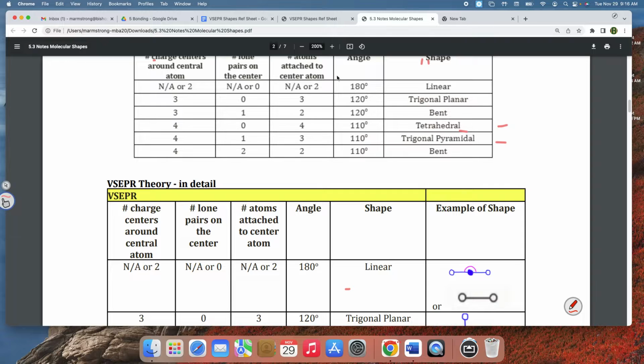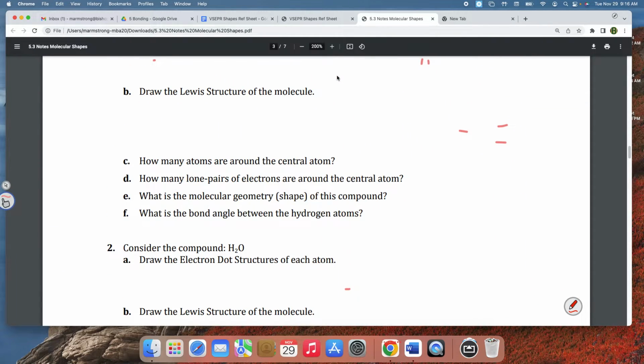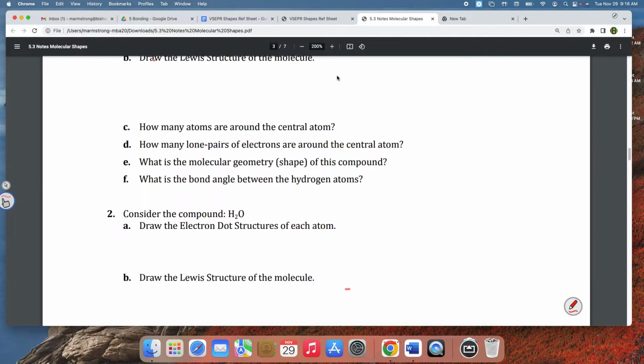So I'm going to scroll back to where I was. And so you would say that it is tetrahedral. And you would say it's 110 degrees between each of those. And this is in 3D space. This isn't like just on a sheet of paper. That's why it's not 90 degrees. When you draw it, it looks like 90 degrees, but it's not.